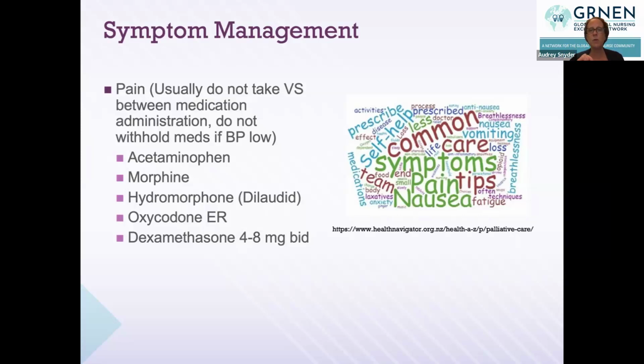With morphine, we have to watch kidney function. With hydromorphone, if they have liver disease, that's not the best med to give. We can do fentanyl drips if they're inpatient, or any of these medications, as far as morphine, hydromorphone, fentanyl, by a patient-controlled analgesia. And many outpatient palliative care programs and hospice programs have the ability to do PCAs at home.